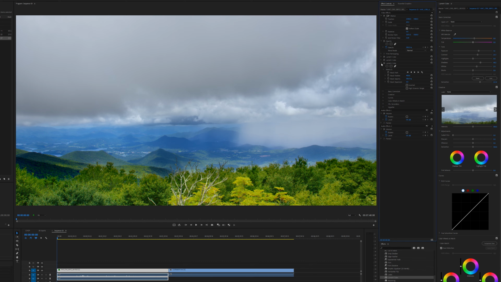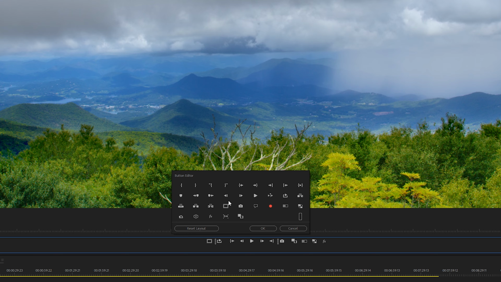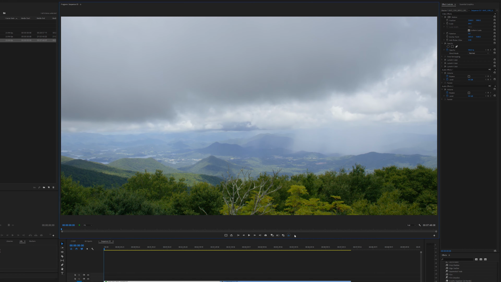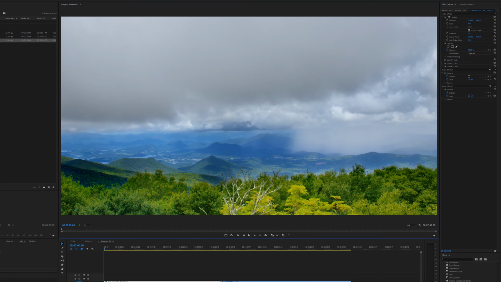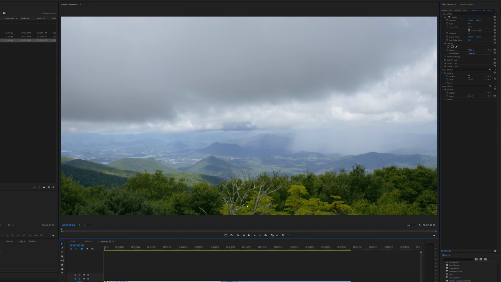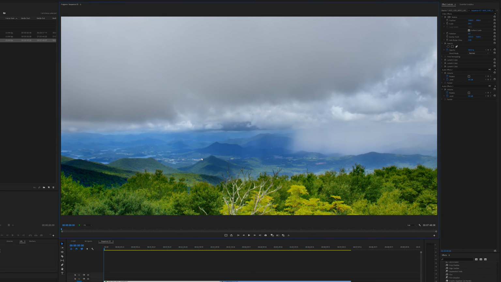Okay, so what did we do? Well, let's see. If we toggle our global effects button, which I like to put on my video window, you can add any button you want by hitting the plus button, and then you can click and drag and drop these in. This is the effects button. I like to have that there, so it's a global effects. And if I turn that off, there was the original image. Look at that. There's just so much more happening. That feels so much more like a high dynamic range there. So let's do another one.